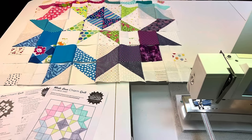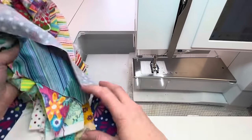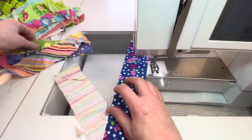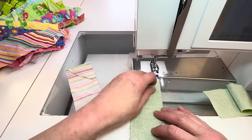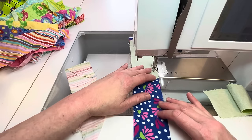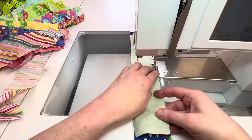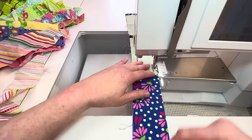The first time I made this quilt, I used scraps left over from other projects for all of it. Leftover 5-inch squares for the big pieces and the half square triangle units, and the background squares were actually made from four 2.5-inch squares of white fabric sewn together to make a 4.5-inch square. I had a lot of fun going through my scrap buckets, trying to find fabrics that would all look good together.